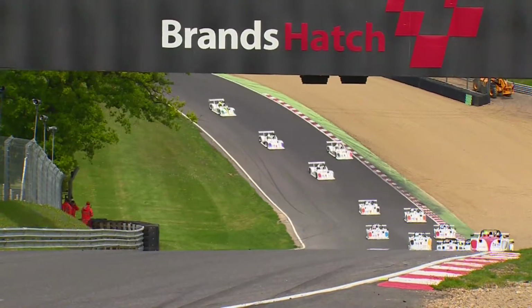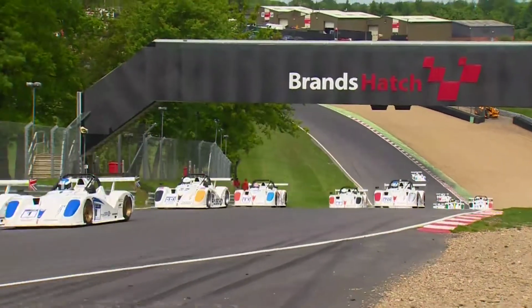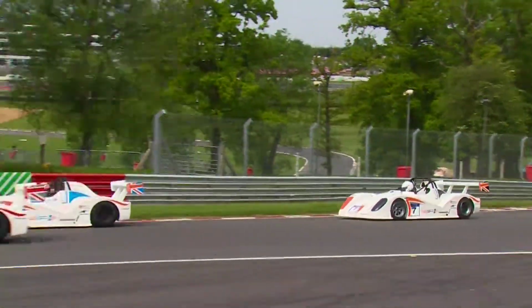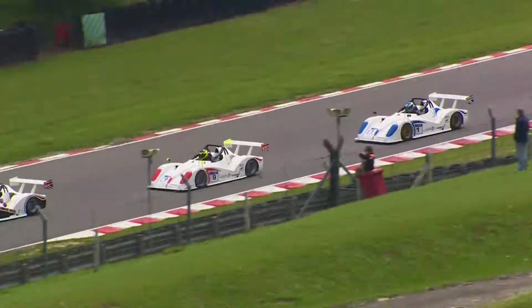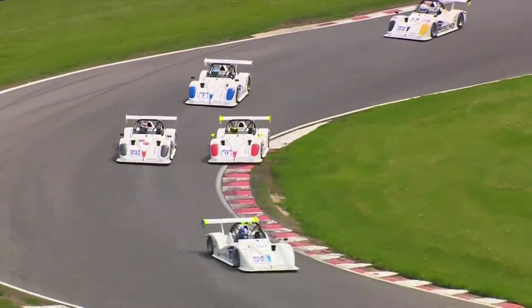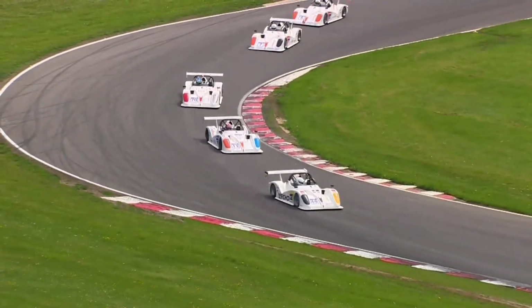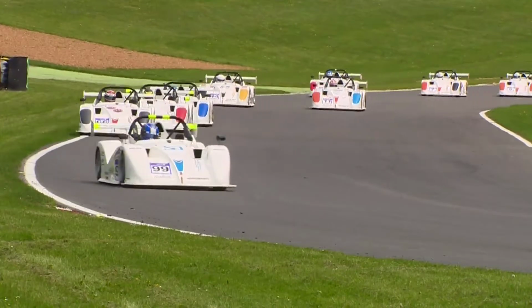So Noble Jr. is not only taking the lead, he's pulling some way clear of Jake Bradshaw in second position. We've got the recovering Dan Vaughan and the rest of the field all jinking through, jostling for position. There is Bradshaw, and just behind him is Chris Hoy, as Bradshaw looks to make the move on the number 66 car, Brian Caldwell. Is he able to find his way through? They are busy swapping over third position.